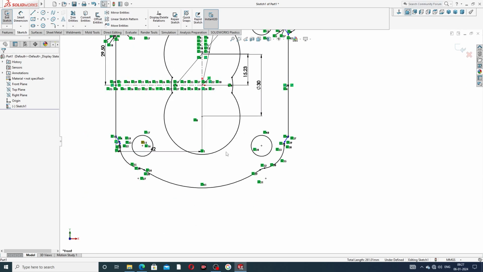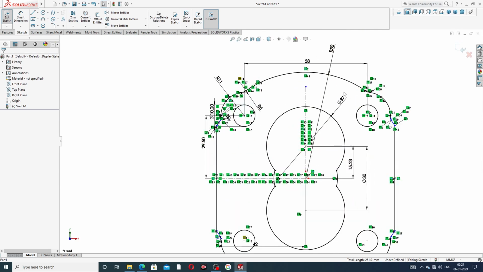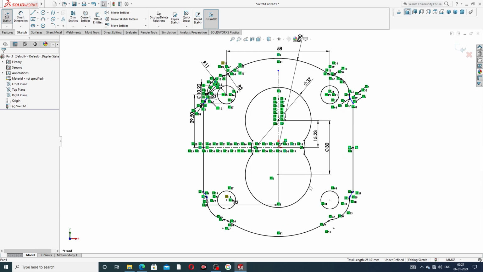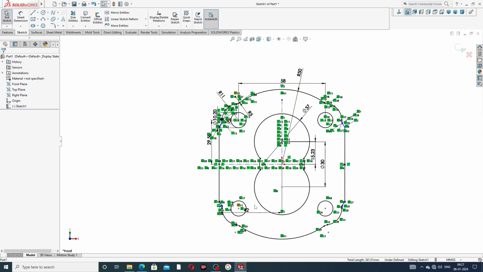Okay, this extra line is not used. Okay, all is perfect, the drawing is perfect and correct. This is very nice.